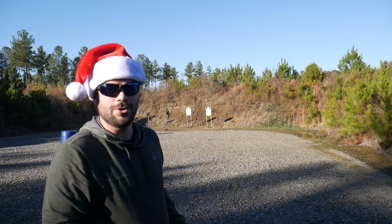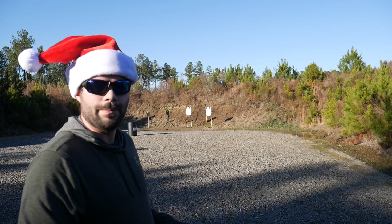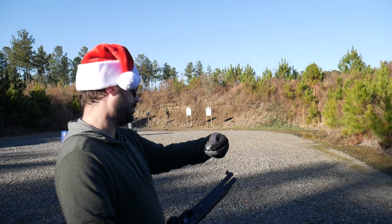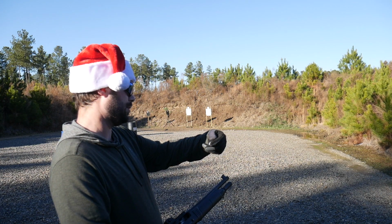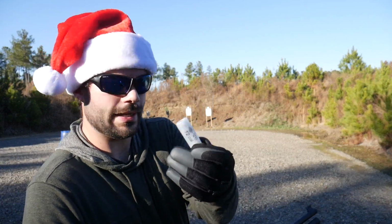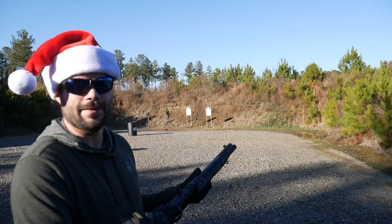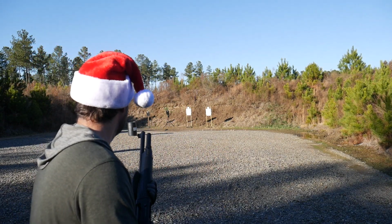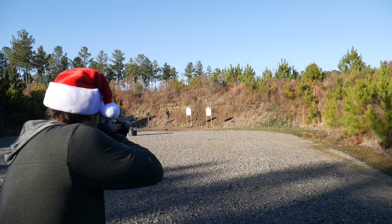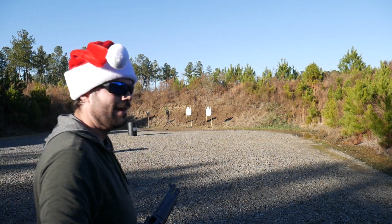All right, she's around about 2 feet, maybe 2.5. So let's aim maybe a foot below the paper. Up first, we have a tornado slug, 70 millimeter Sterling rifled slug. Down right there. Do the rifled on the left. I already marked everything on there for the holes, so rifled on the left. Alright. I don't know if I hit it.